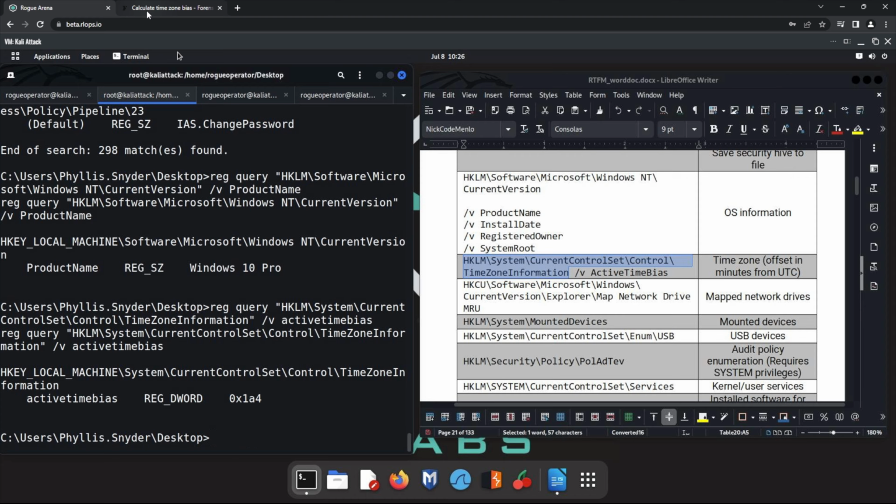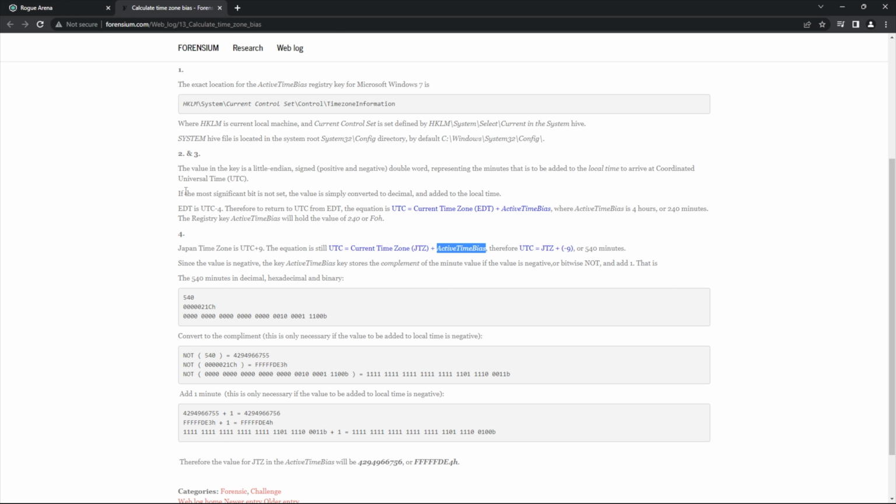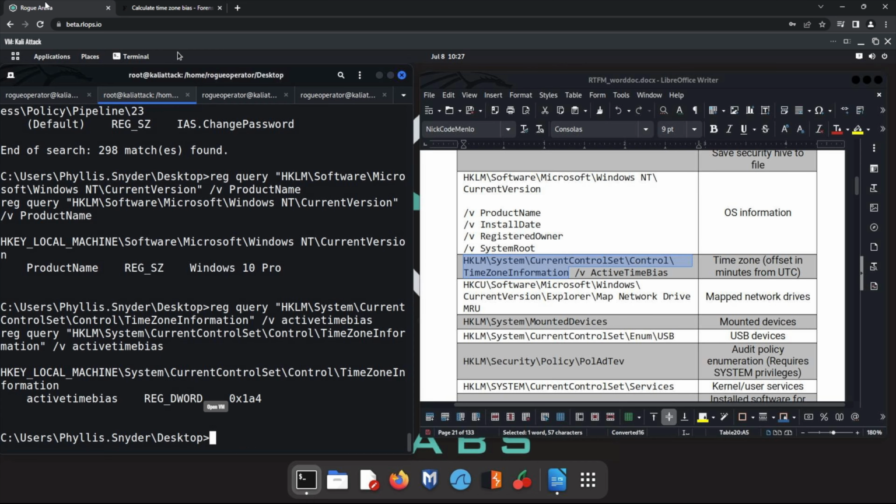Now, if you Google around, which a lot of red teaming is Googling around, I eventually came to this website. They break down the exact way you convert this over to an actual number of seconds that you can subtract from the time to get your time zone, your offset time. So feel free to jump into this, look at it. We're not gonna cover in depth how to convert it, but I did want to show you another way to get a little bit more information. And this is just an example of being creative and looking around.